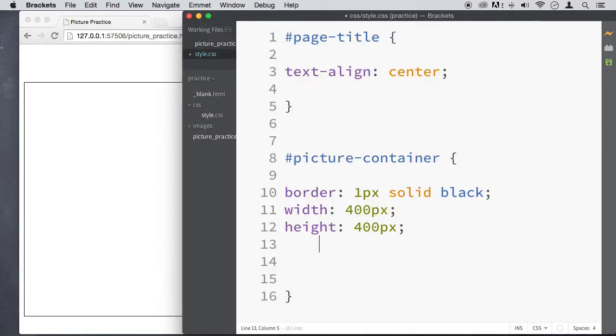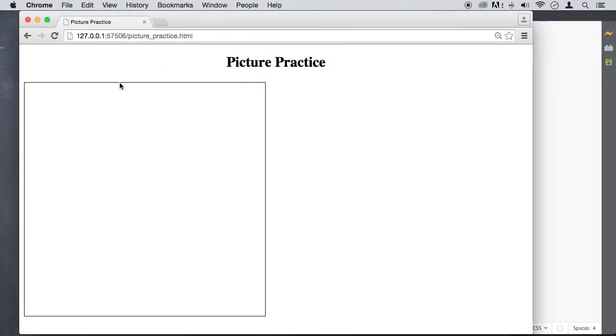So let's center it. The way we center block level elements is we use margin. And the margin has 4 values that you can put in there, right? We have the top, the right, the bottom, and the left.